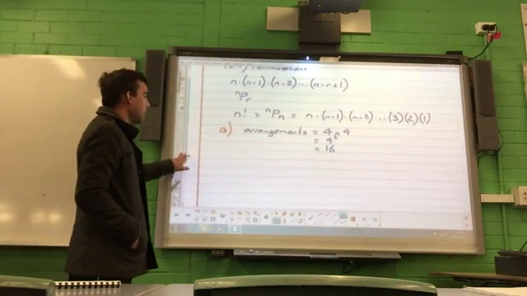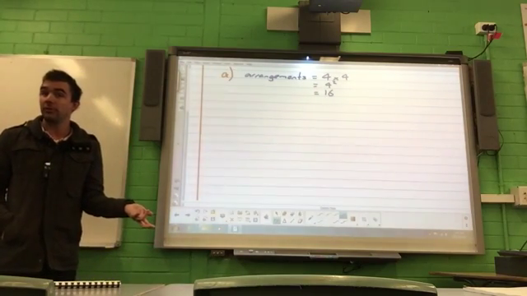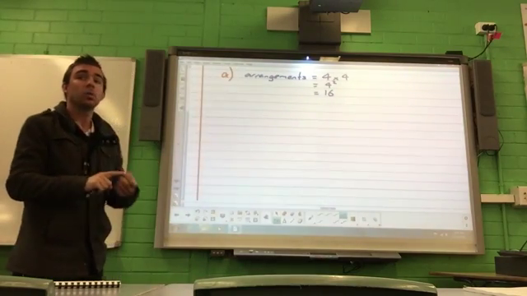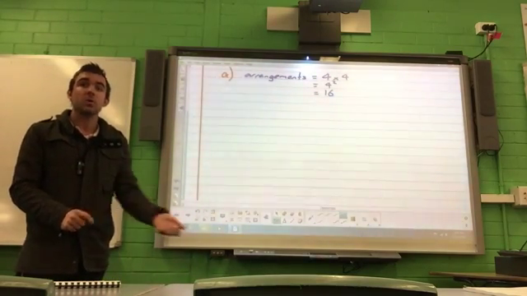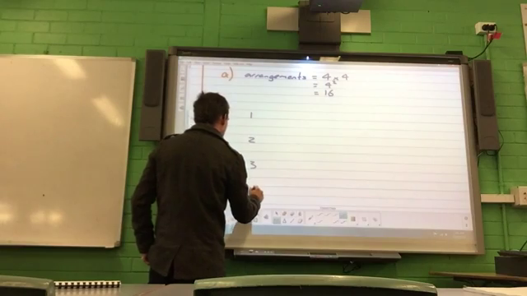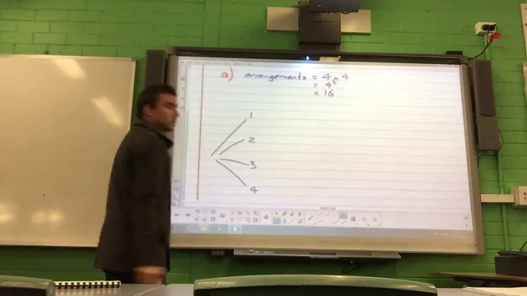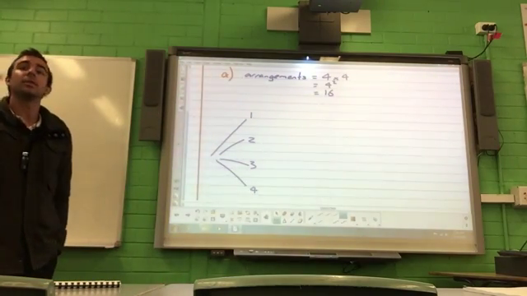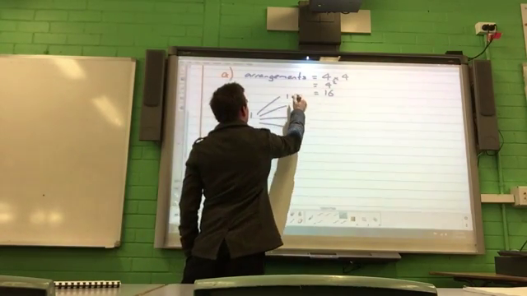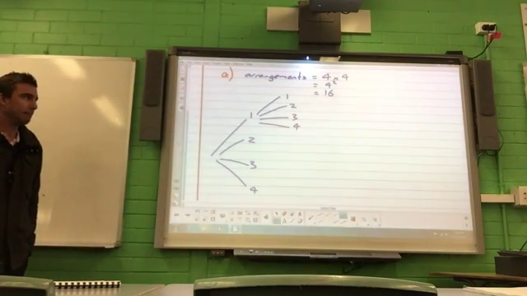Okay? Now, very briefly, have you done tree diagrams before? Okay, so let's look at it from a tree diagram perspective. So you have 4 cards, 1, 2, 3 and 4. When you draw out that first card, you can have a 1, 2, 3 or 4. Okay, and then that card is replaced. So when you draw out the second one, you still have the same 4 outcomes. Okay?